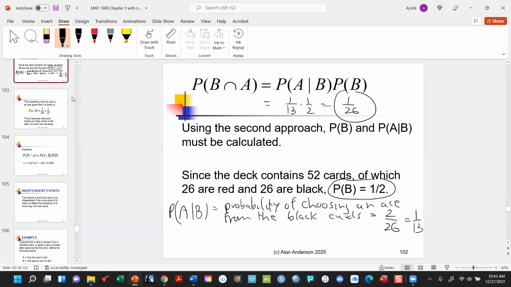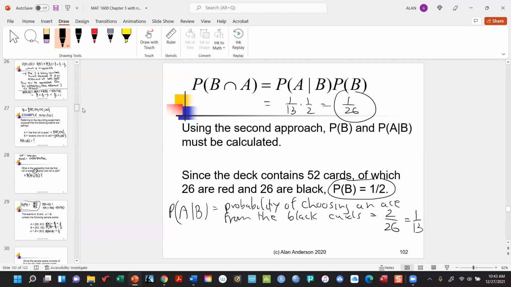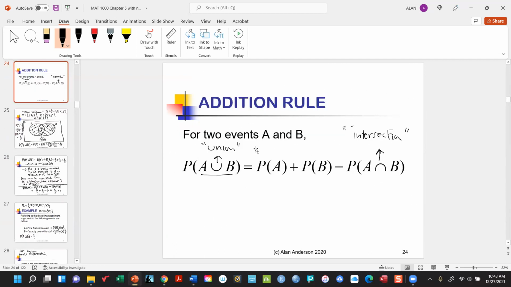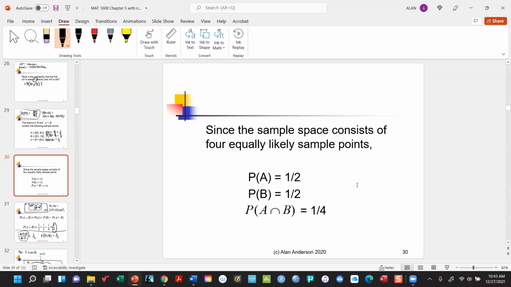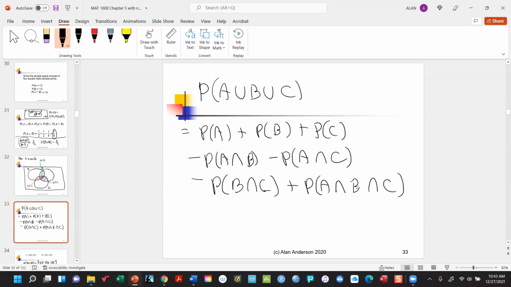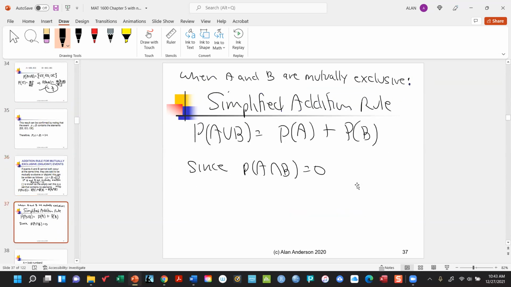Now, you might recall that when we were using the addition rule, so let me go back and refresh your memories about the addition rule. The addition rule was designed to help us calculate probabilities of unions. Now, you also recall that there was a special, simpler version of this addition rule that we could use if A and B were mutually exclusive, because that meant there was no need to subtract this intersection. It's here somewhere. There it is. So as long as A and B are mutually exclusive, then we have a simpler version of this rule that we can use.